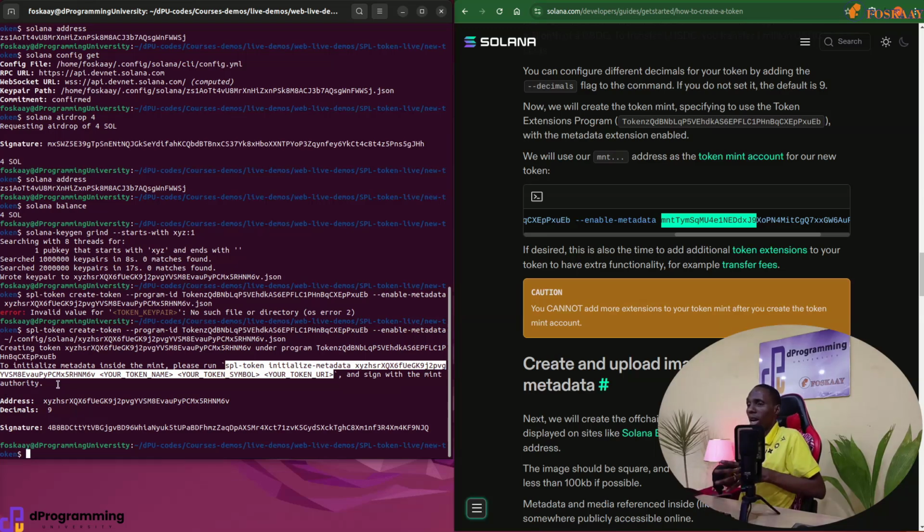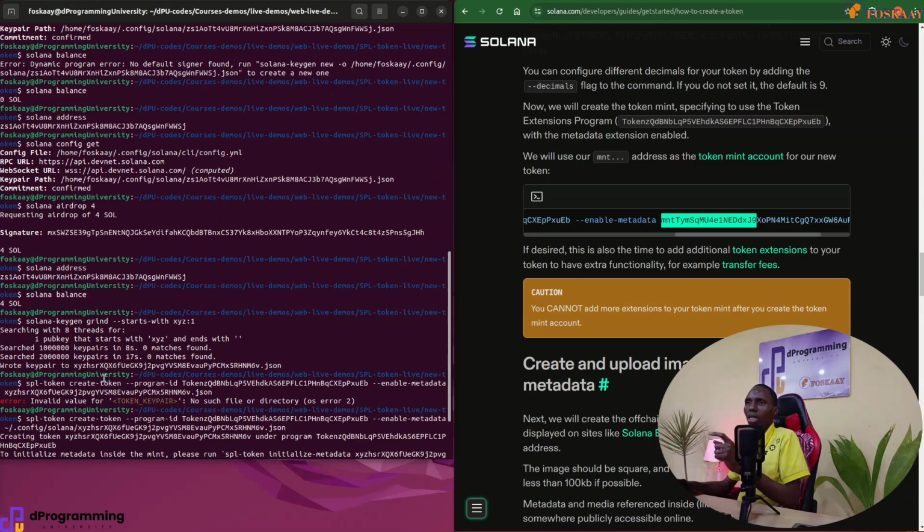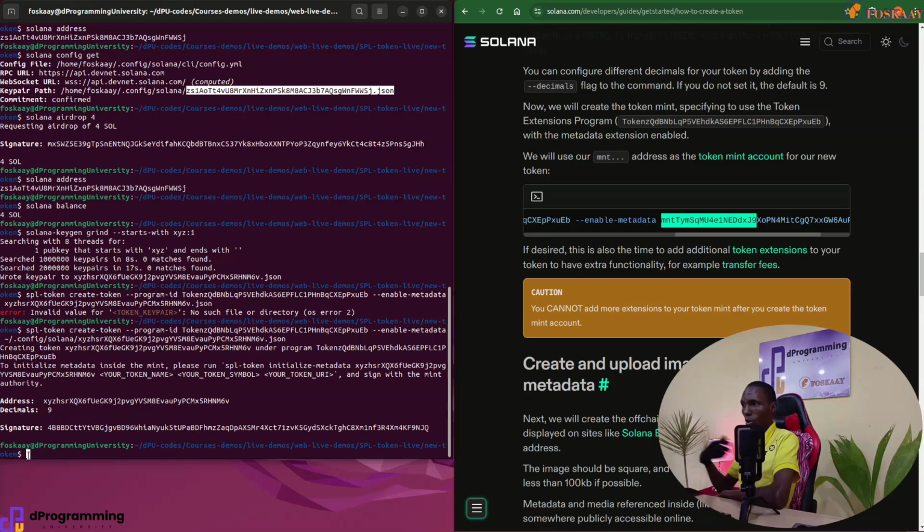So you know now that the mint authority is this, the token address itself, and the decimal was 9, and then the mint authority is our actual wallet. Yeah, that's the wallet you are using.